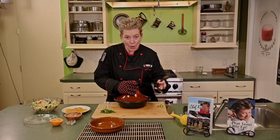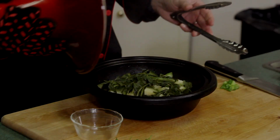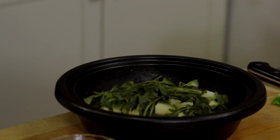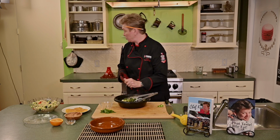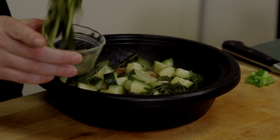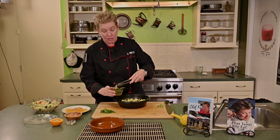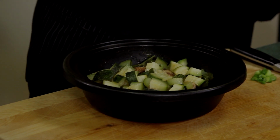All right, it's time to reveal our tagine chicken. Oh yeah, did you see that steam? I wish you could smell that. I'm excited. So remember our parsley and cilantro, we're going to remove that and you can just discard it, because all of the flavors have already seeped down into that zucchini, into that chicken, and gotten it tasting, what is it? Yum-malicious! That's right. Alrighty, here we go.